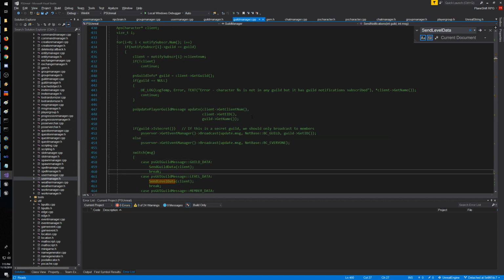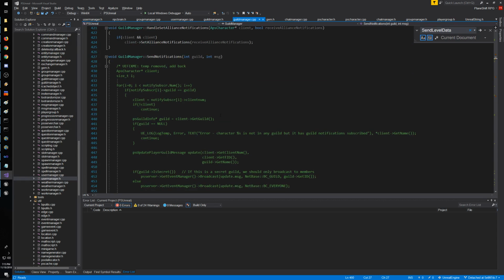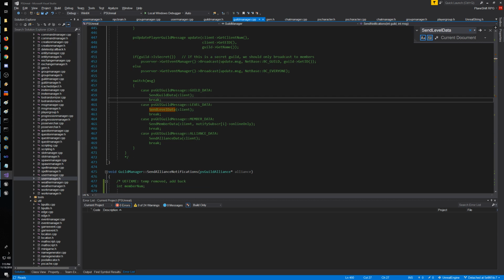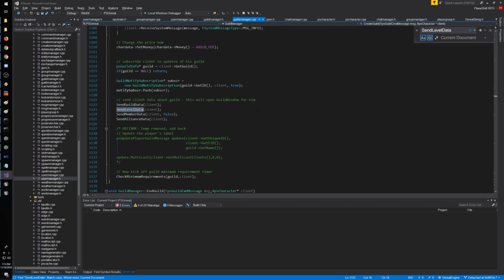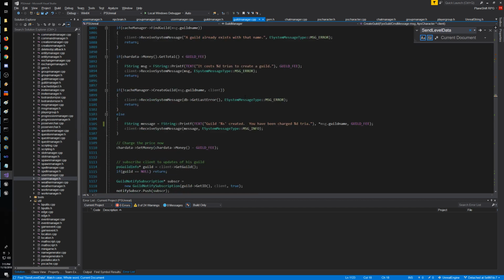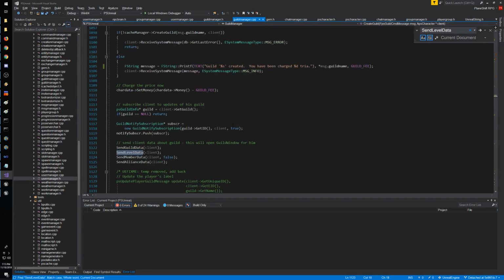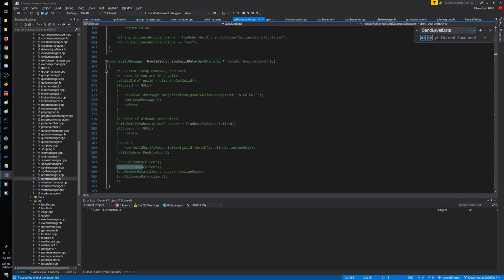So we can call these 4 functions, or we can just reuse this function. No, I think we can call these 4 functions. Why not? Is there already one? Because for example, this one is doing already a bunch of stuff, like this one is the creation of a guild. No, but the creation of a guild, I don't care too much.